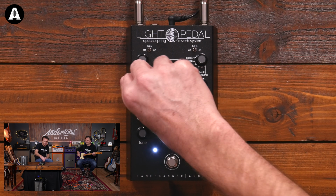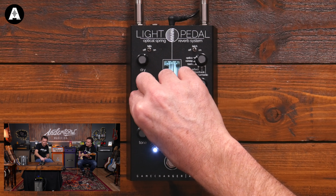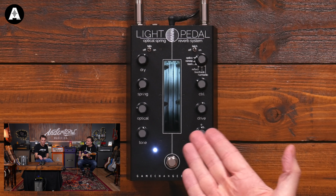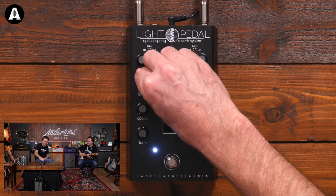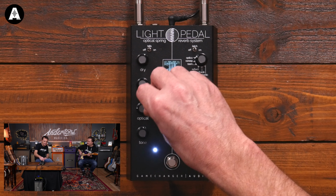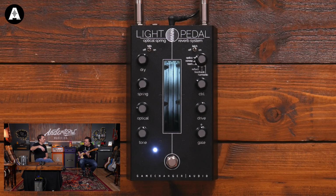Let's see if we just play with the optical side, how audibly different that is. Funny, I don't even understand how this works. The optical side. It's not the spring. Now it's the optical light that goes through the spring. Yeah, it's different. So here's the spring. It doesn't have the boinginess. You know the boinginess I mean? Yeah, I do. You're right. So it's much smoother, isn't it? It's much smoother.